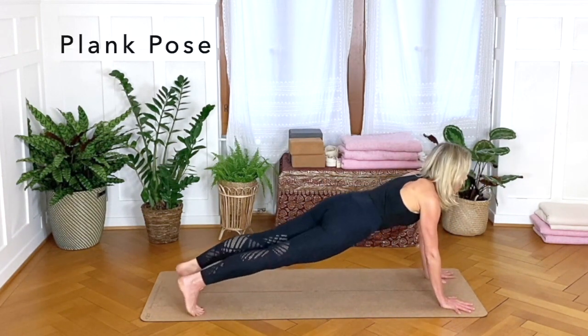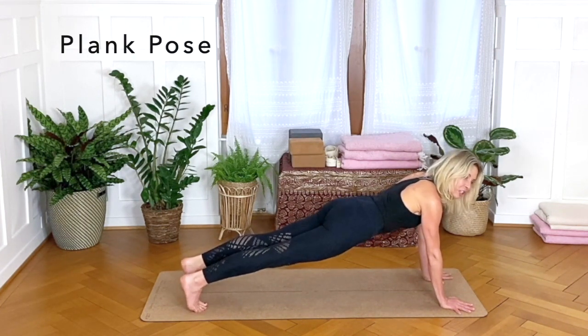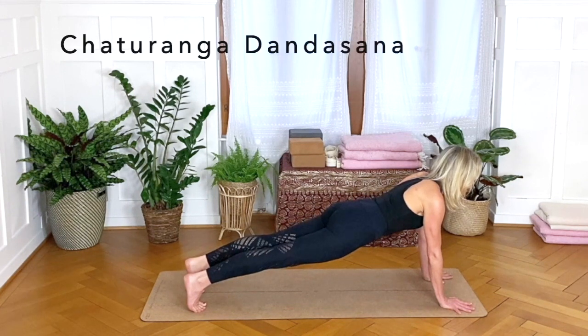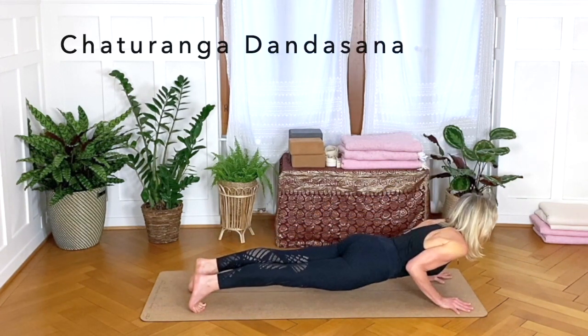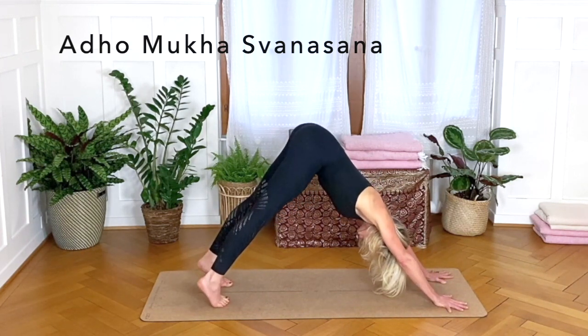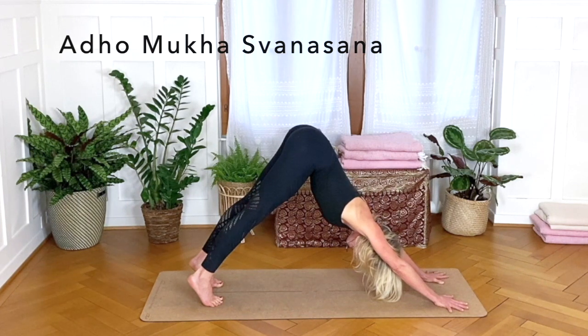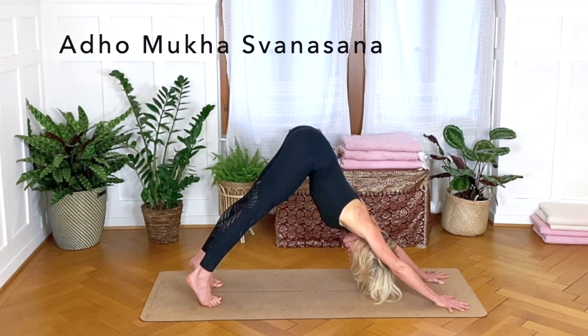Engaging the core, engaging more strength, the flame burning brighter and brighter, and coming to chaturanga or ardha chaturanga with the knees on the ground. Exhaling. Push out through the inner knees and the inner heels. And back to Adho Mukha Svanasana. Lift the heels, stretch the legs, and stretch the arms. With the exhale, push yourself away from the heels of the hands, observing the sensation in the armpits, the triceps. Go into that length, go into those openings.